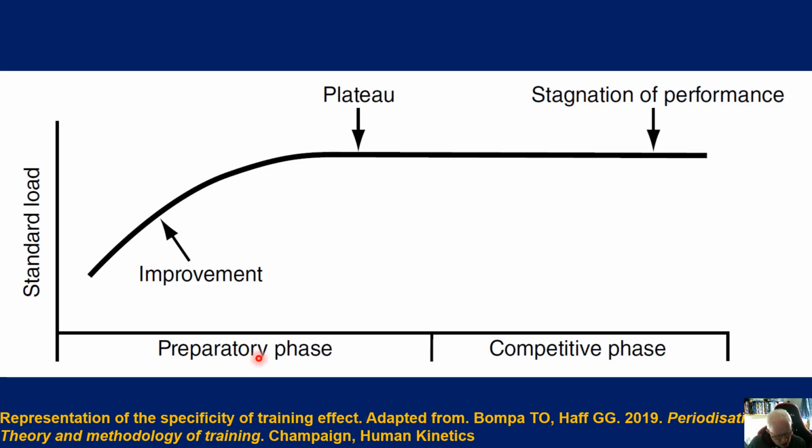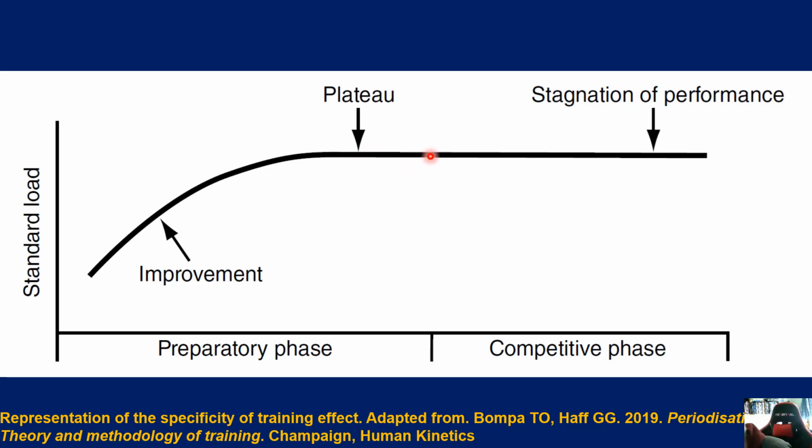So this is the notion of the specificity of training effect. This is from Bompa, in perhaps the most widely recognized book on training science. And so here we've got our standard training load, and we've got two phases. And again, these will be something that we cover in subsequent sessions, in the session on periodization. But we have a preparatory phase, which is what it means. It's where we're preparing the athlete. It tends to be quite a long phase of training. And then we have a competition phase. So what's happening is, across the preparatory phase, you can see that we're increasing the training load until we get to this plateau point. Now what starts to happen is we are going through maintenance.